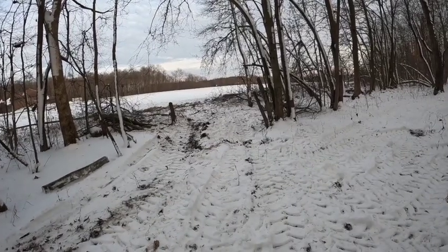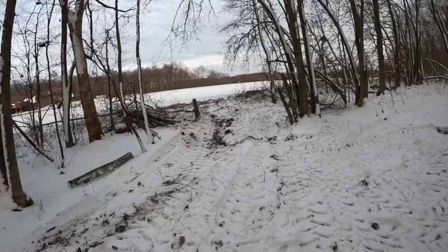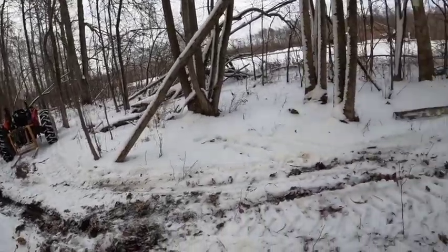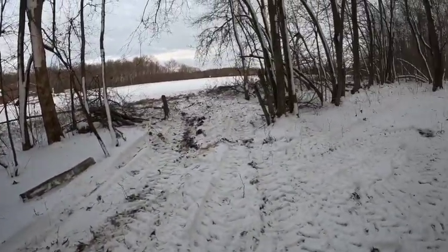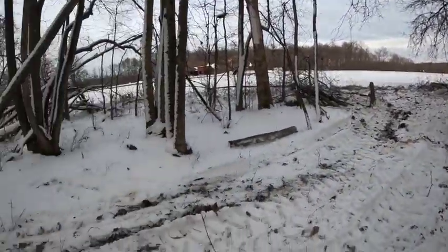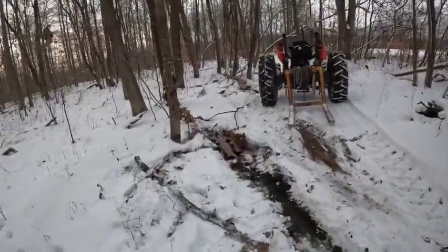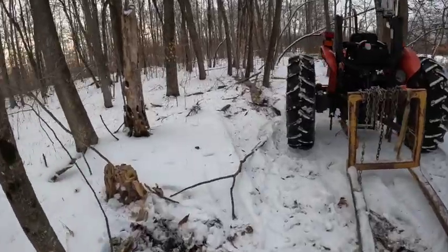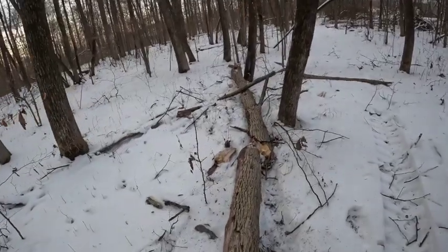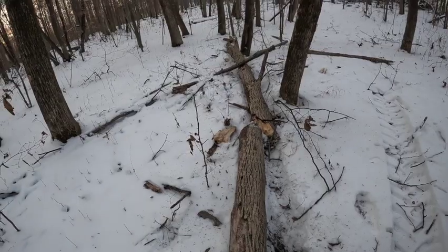Path through worked well. So I got that log sitting right out there in the field. So now when I bring logs down this road, I can just go out into the field there instead of going through this little curvy part, because when you drag logs behind you, if you go around curves or corners, when there's trees there usually, it can break the log. So we got most of that out. That'll be some good bonfire wood there.